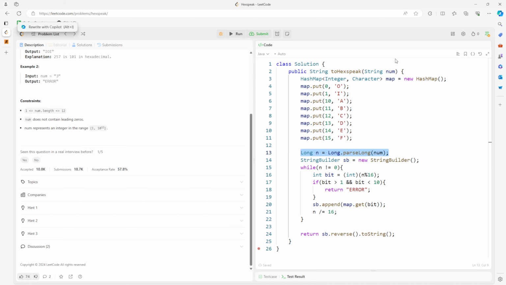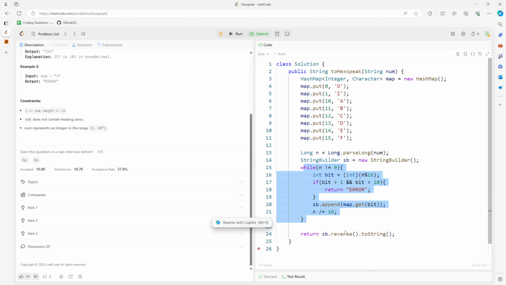What we need to do is convert the string to the long, and it takes space for sure. And then we have string builder. So the worst case is going to be this two. So I would say all of them. This is going to be what? The time for sure, right? Like append and get are constant. This is the time. So we divide by 16 every single time. So it's going to be what? Log base 16, and so this will be the time.